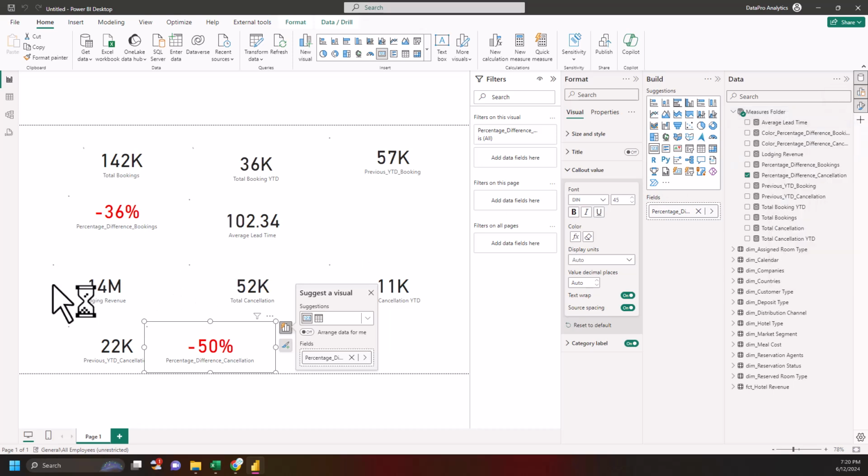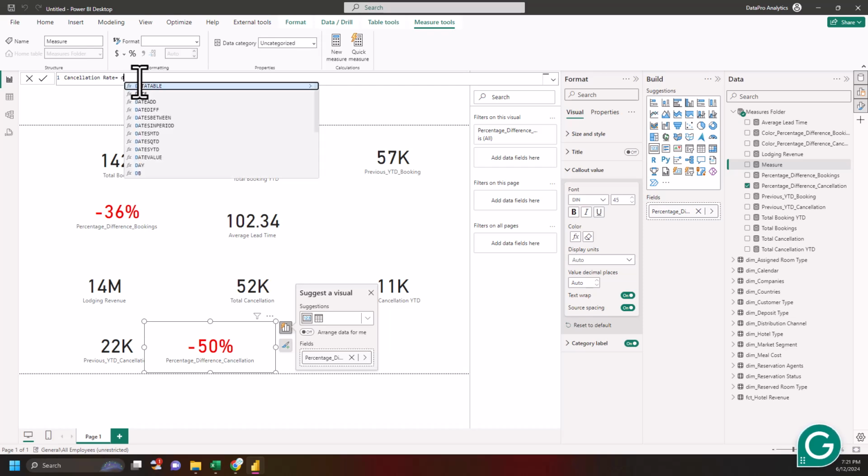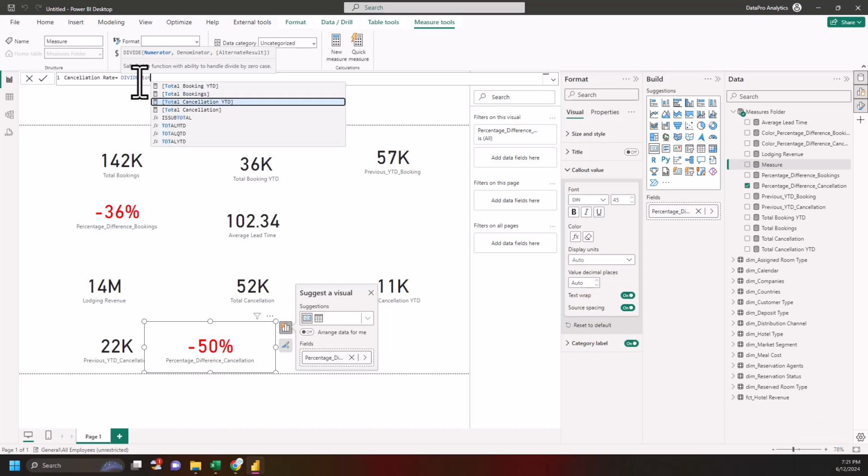For the new measure, the cancellation rate. So this is cancellation rate equals to divide, then total cancellation divided by count row.